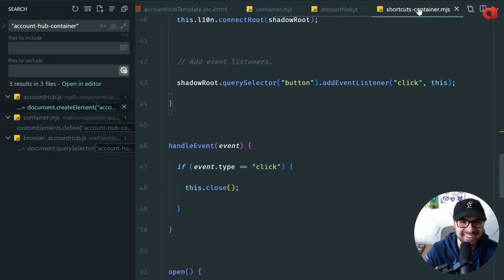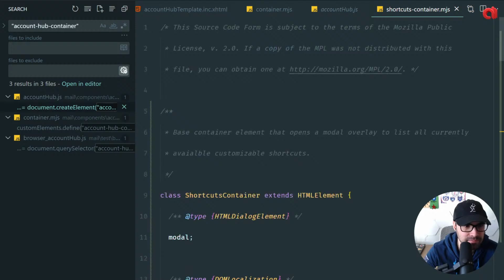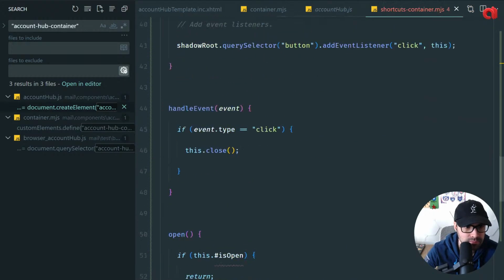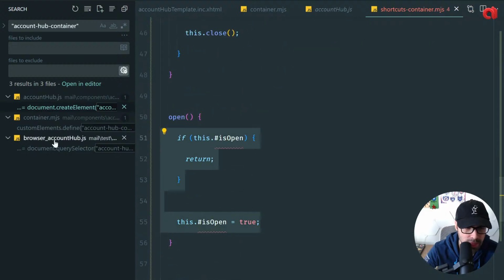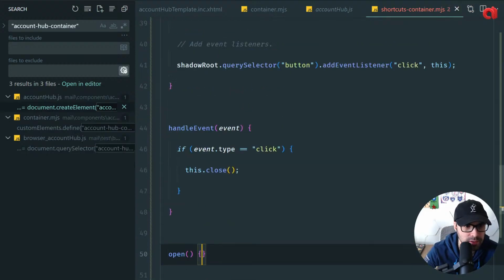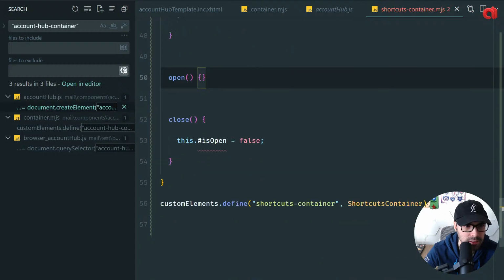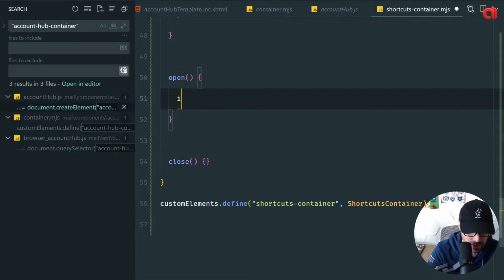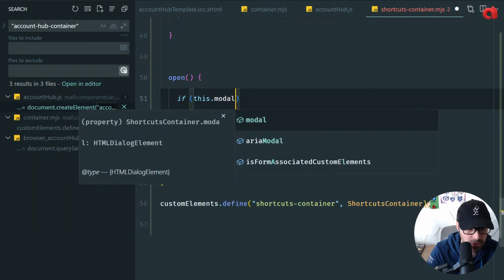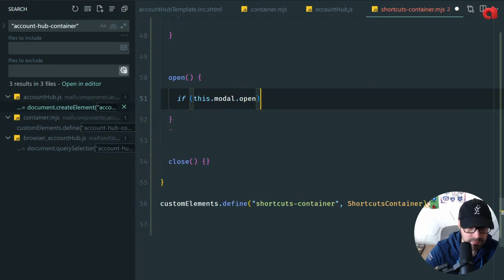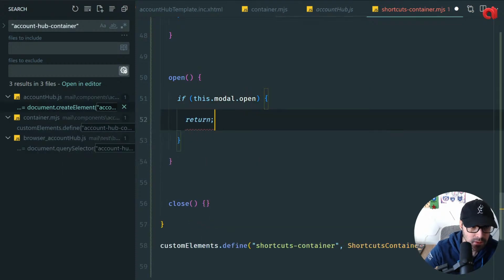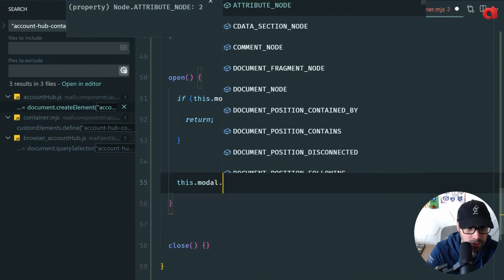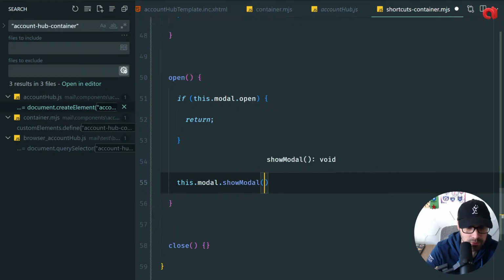I don't know. Shortcut container. Okay, there you go. We don't need this thing. We don't need any of that. This is much better. We need this. Okay. If this modal is open, return. Otherwise, this modal show modal.